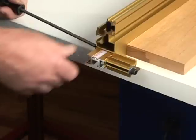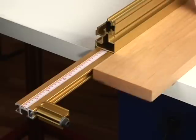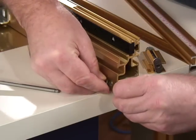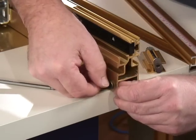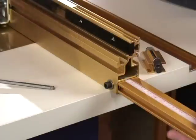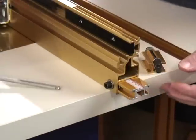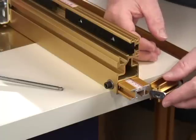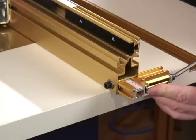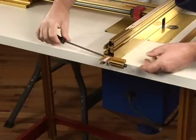You'll find the Pro 2 extender bar and stop handy for extending a stop beyond the end of the fence. To install the extender bar, insert the 1/4-20 fastener with washer into the desired end of the fence, then loosely attach the rectangular nut. Now slide the extender bar in with the scale face up, leaving about an inch or so extended. Attach the stop arm to protrude beyond the front face of the fence and tighten the fastener. When not in use, the extender bar can be reversed and stored in the fence.